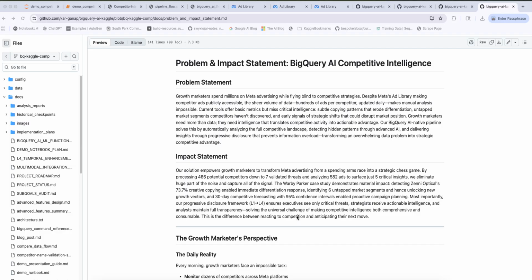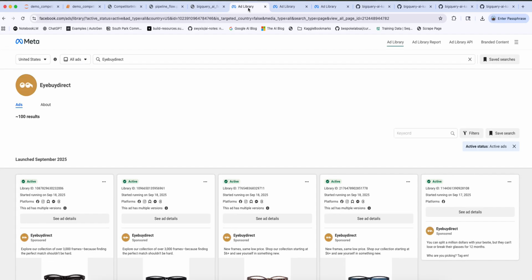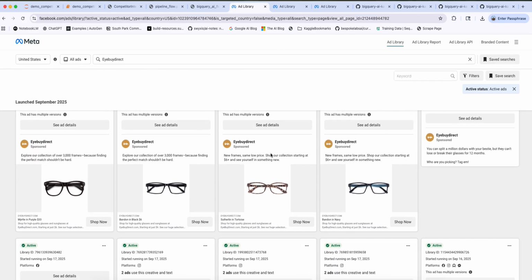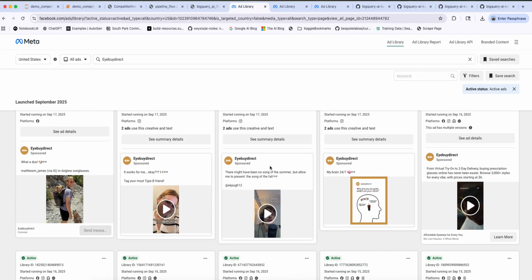Having said that, let me get started with showing you the Meta Ads Library. If you haven't seen it, this is how it looks. You can see that iBuyDirect is an eyewear brand that is running 100 active ads at this moment, and it's a mix of images and videos and everything.